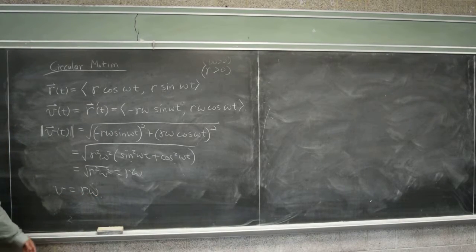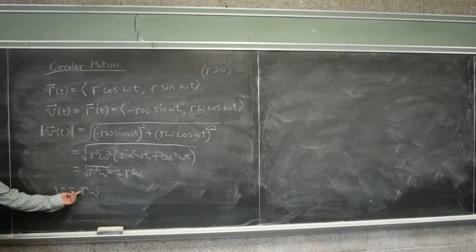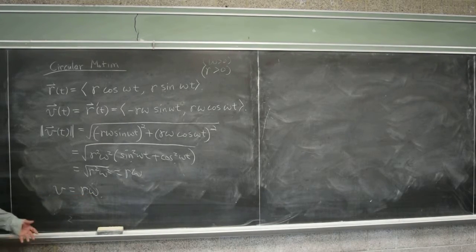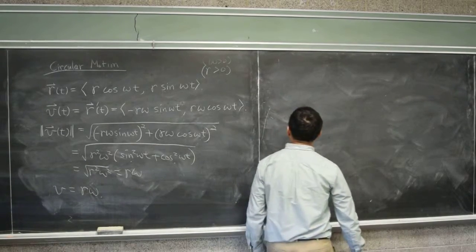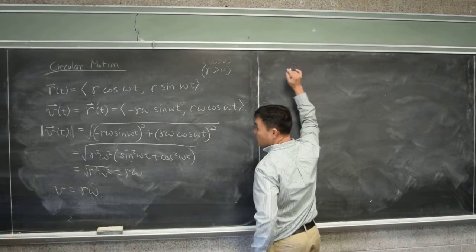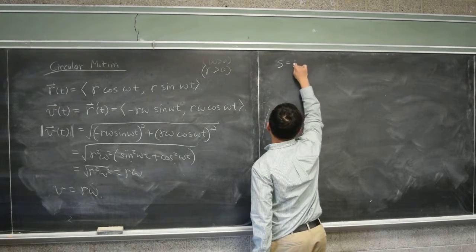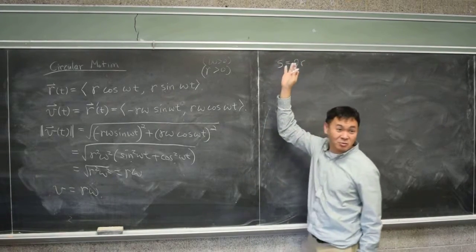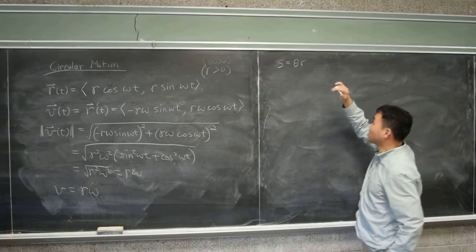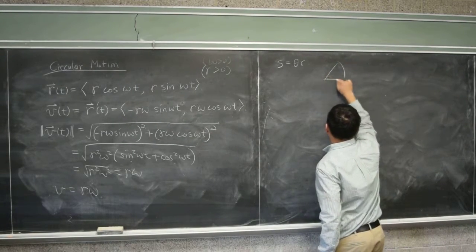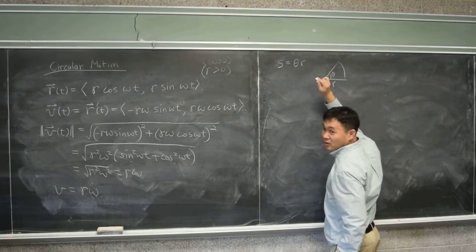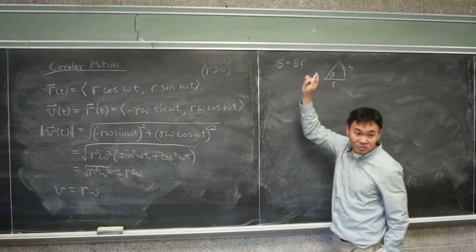That's because if you take the velocity and divide by r, which is the radius, we get the... well, actually, it comes from something else. You know, there's this formula, s equals r theta. Have you ever seen this formula? It really means if you have radius r with central angle theta, then this arc length s is this.